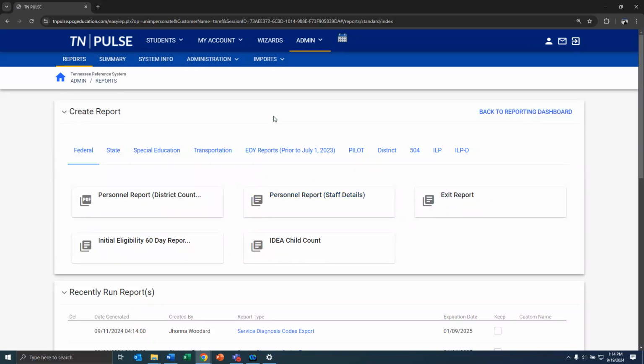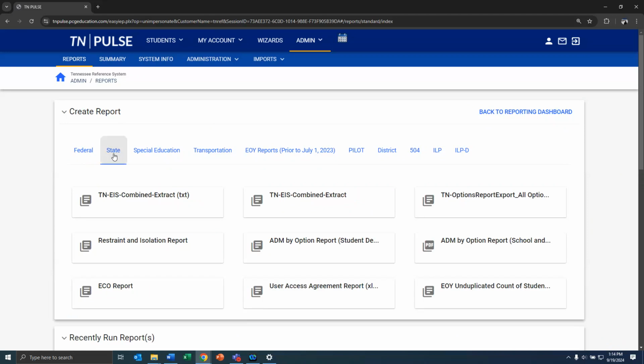Before I get into some of these items on the menu bar, I also wanted to point out with the widgets, these are clickable. If you click on a widget, it brings you to a school level view of the information contained in the widget. The widget that I clicked on was students by special education disability. So now it's just showing me each disability category and the counts within each of those schools. So you can do that on any of the widgets.